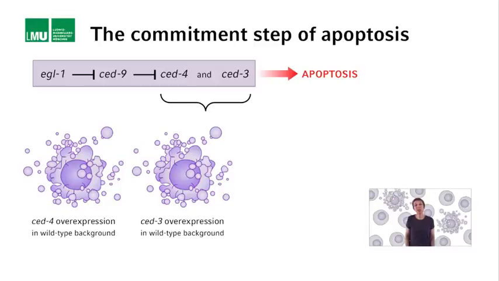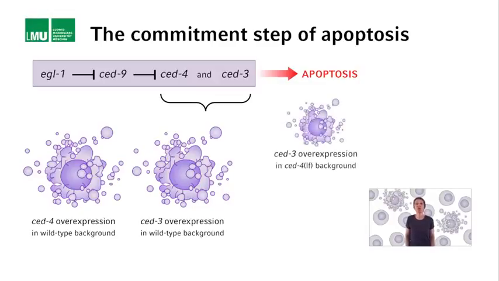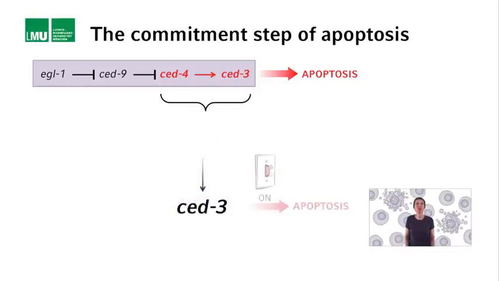This provided an assay to determine whether SET4-induced ectopic cell death was dependent on a functional SET3 gene, and vice versa, whether SET3-induced ectopic cell death was dependent on a functional SET4 gene. The result of these studies was that the overexpression of SET3 can induce apoptosis in the absence of SET4, whereas SET4 is unable to induce apoptosis in the absence of SET3. The conclusion from this result is that SET4 acts upstream of SET3 to activate SET3, and that SET3 activation can be sufficient to commit cells to the apoptotic fate to trigger the switch, basically.